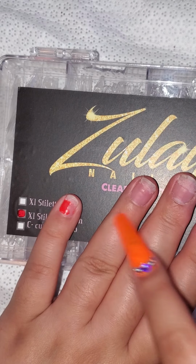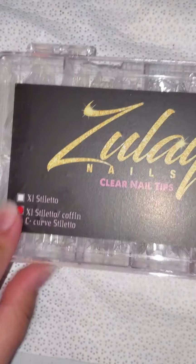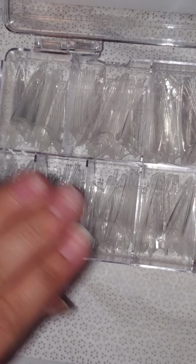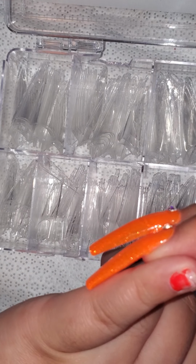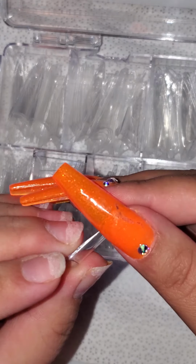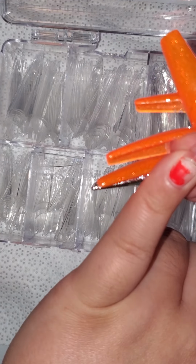Alright, so next I'm gonna dust these, and I'm going to start with, what is it called? Stiletto and then coffin. So this one is a stiletto coffin. I'm gonna look for the pinky nail. And this one, no. I forgot why I was looking for you.